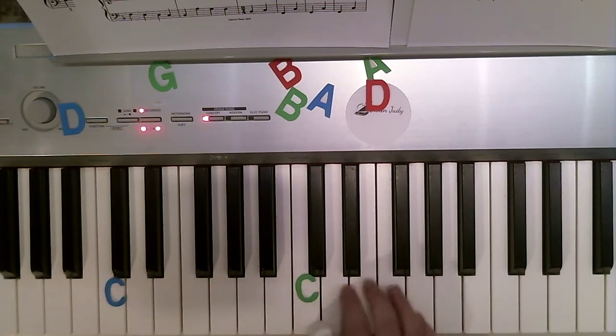Measure 1, right hand. We have a pickup note. The first measure has one beat. We can find the remaining three beats in the last measure.